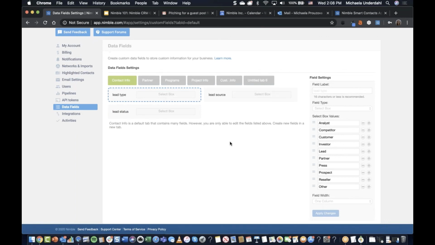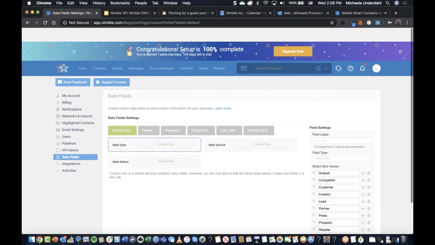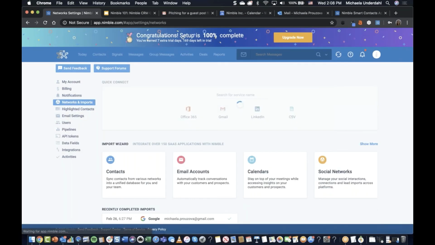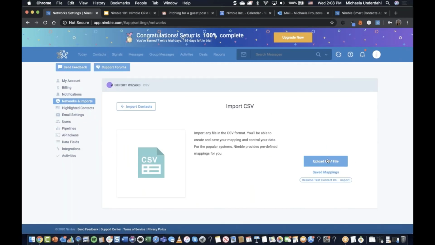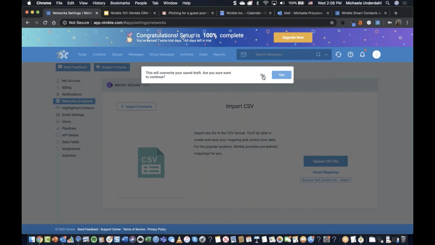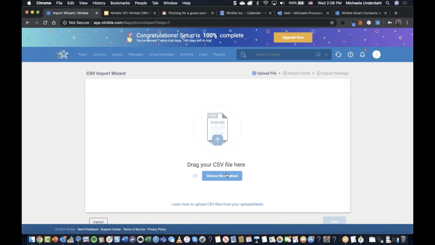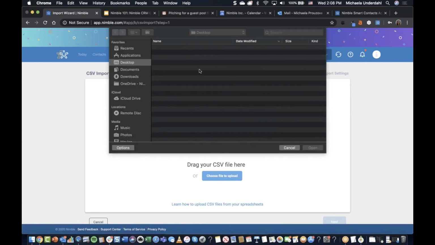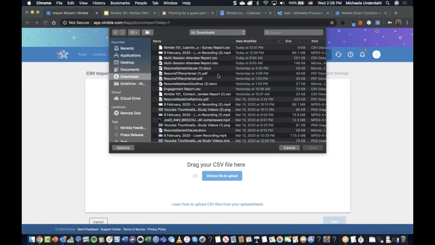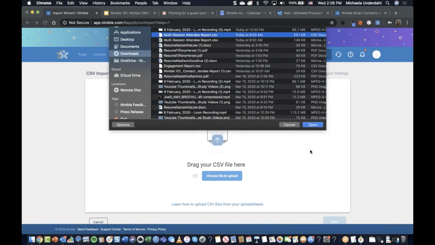Devon's saying import will not allow commas on contacts import. Okay, let me see. I'm going to test it on a CSV file. Let me select a CSV file here.